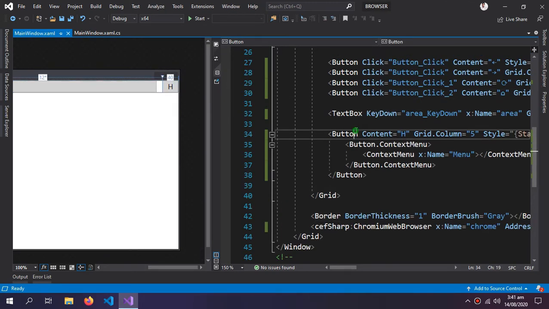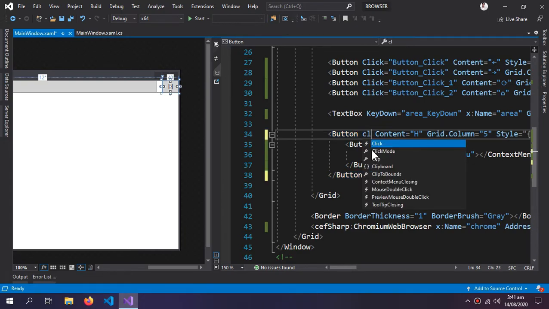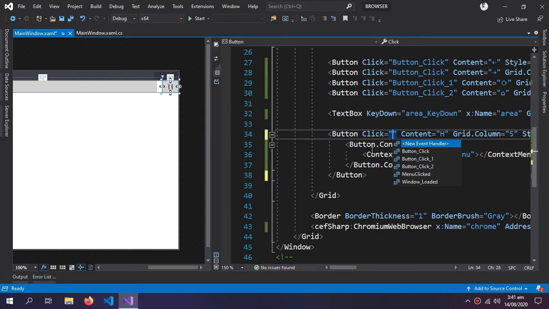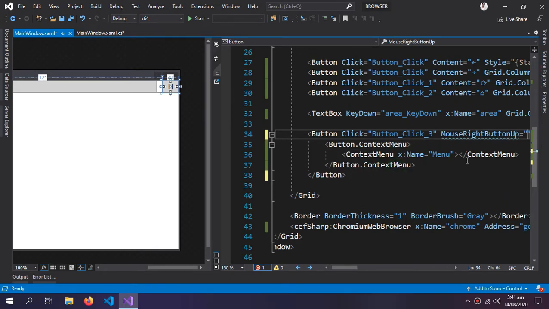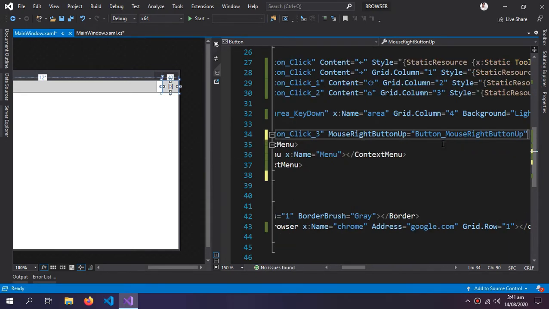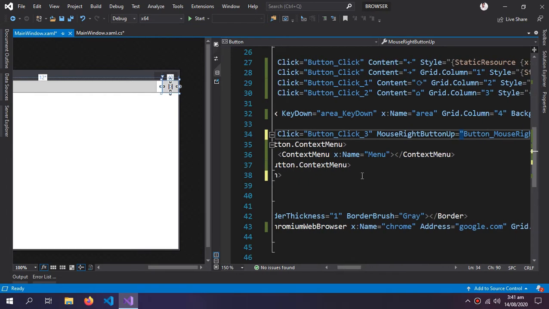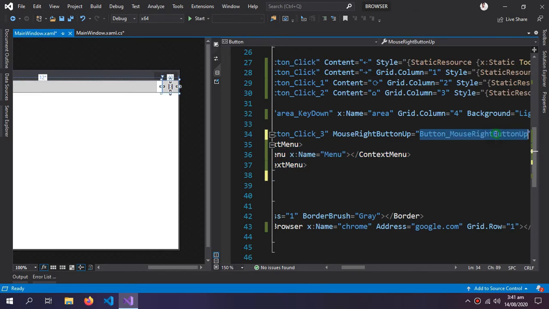So this is the history button, click event, new click event, and we also have to disable the mouse right click event, because we don't want the context menu to appear on the right click.